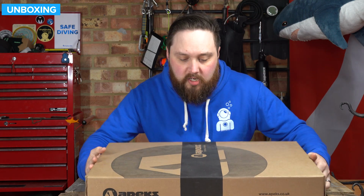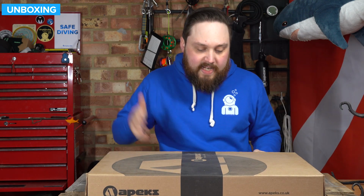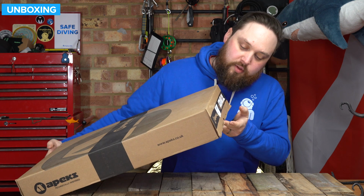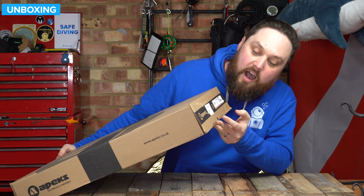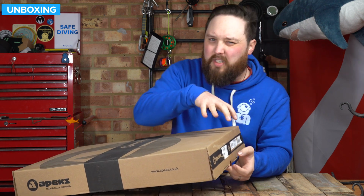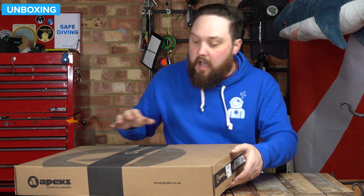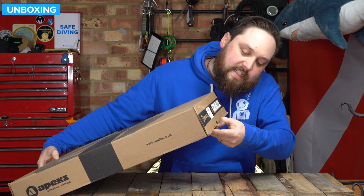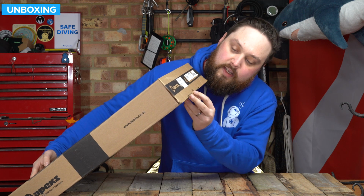Okay, so this is how it arrives in a cardboard box, very eco-friendly. Apeks branding on the front, nothing too much on the sides. On the bottom, you'll find the part number, but also there'll be a serial number on here, which is important to keep hold of. Just write that down somewhere. Let's have a look on the inside if I undo that.